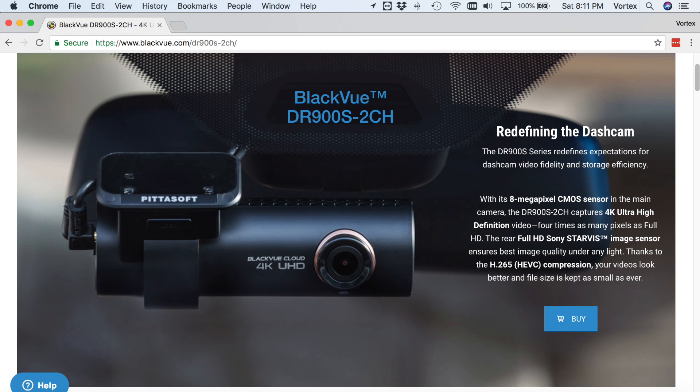I've also got my eye on the Blackview DR900S — it's the 4K version of the DR750S. I actually have one incoming and plan on doing some comparison testing with that. I think it's probably going to wind up having the ultimate edge based on some preliminary sample footage I've looked at. But sticking to apples-to-apples with 1080p dash cams, that's what I'm noticing so far.